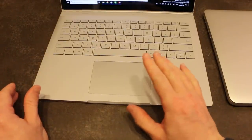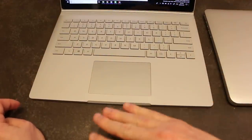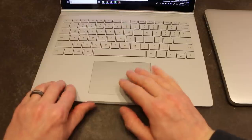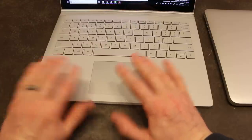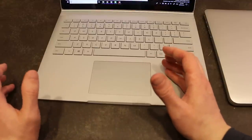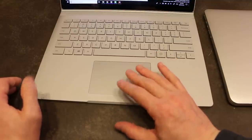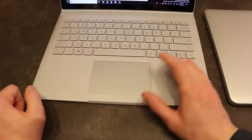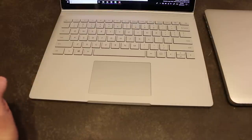The trackpad has taken a bit of getting used to, but not as much, because I've gone from TrackPoint to the Mac trackpad. I don't generally have a lot of experience with Windows trackpads. That being said, the Windows 10 experience with the touchpad, I will not pretend that it is as good as the Mac, but they do have gestures in Windows 10 now, and a lot of the gestures that a Mac user would be used to work very nicely on this trackpad. If there is an option to, say, disable tap clicking, I think that a lot of Mac users could easily make the transition and not be left wanting a great deal.